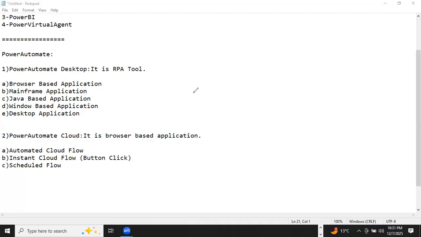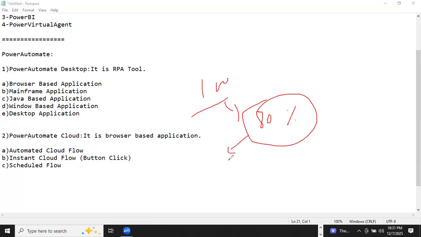Correct. But if there is something like hit and trial activities, which is not fixed, obviously you cannot automate it with any tool, right? That is not the drawback of the tool. The drawback is that your activity is not standard. Sometimes in automation you might have realized that out of 100% you are able to automate 80% of the task, and the 20% they run manually because there are some limitations.